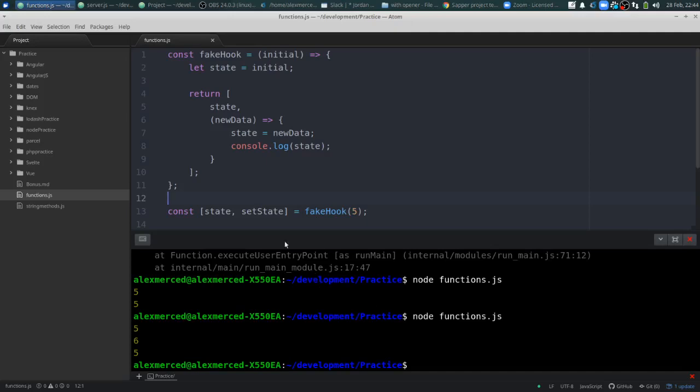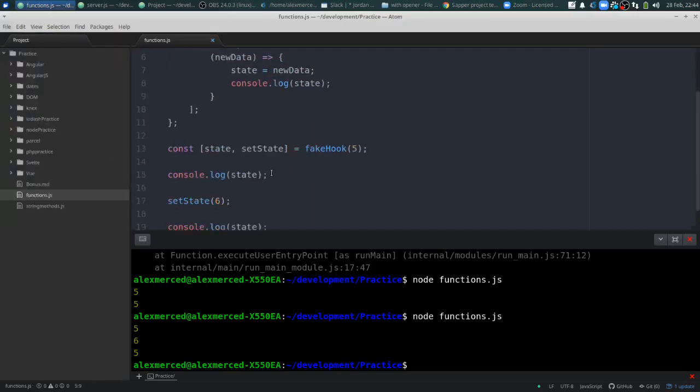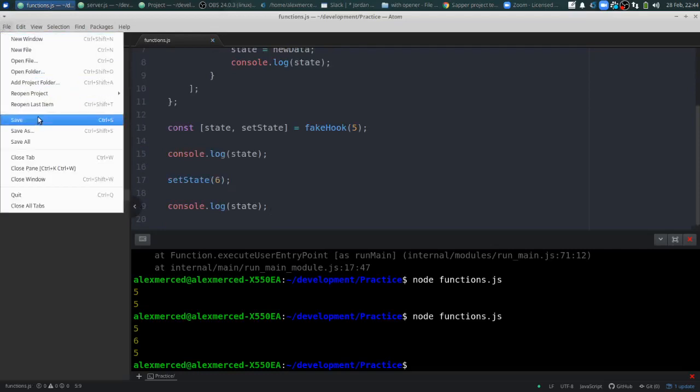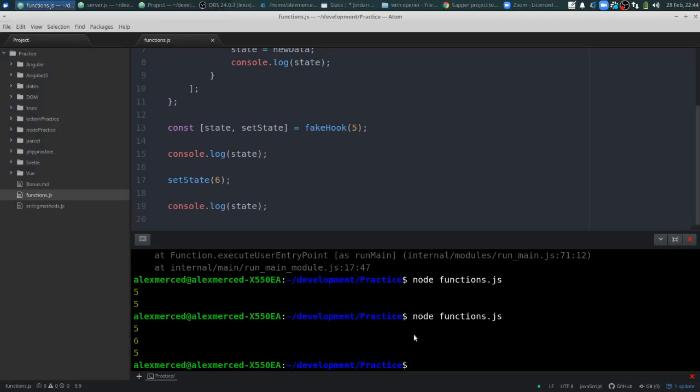Now, one way I could fix this is I could maybe put the initial state in an array. Okay, and then I pass that array instead, so I just pass the array. So then it's just an array with the value 5, which it will change. So watch what'll happen, because arrays are passed by reference. Meaning I'm not making a copy of the array. It's referring to that original array created in the function. So then it will change.